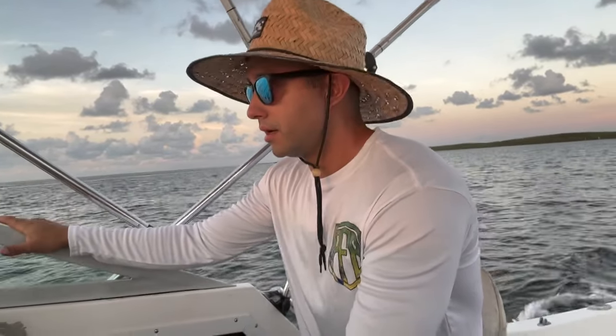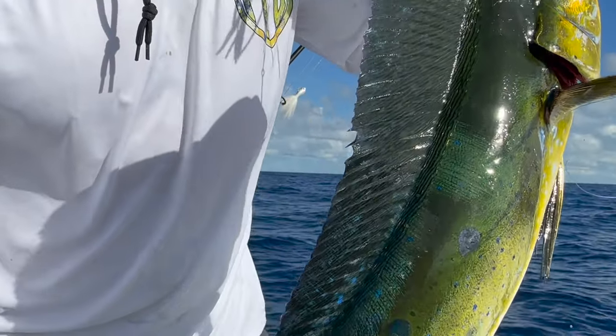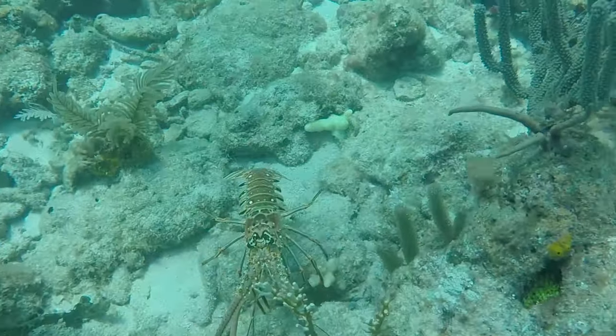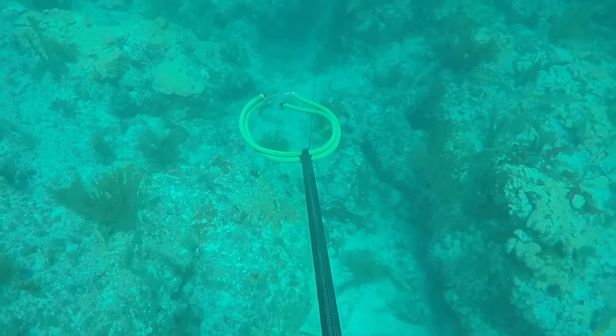Up, everybody? We're gonna head out today, see if we could get a little bit of dolphin. Dolphin run seems to be doing pretty good lately. It's about 6:30 in the morning. We're gonna try to hit the reef, maybe get some lobster, spearing, some bottom fishing. So we'll see you out there.